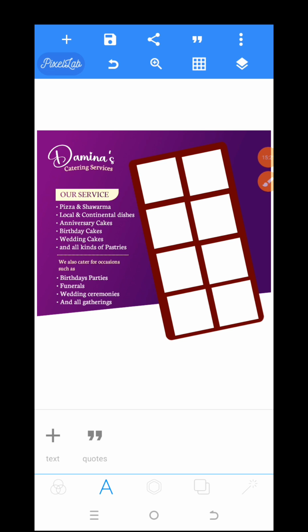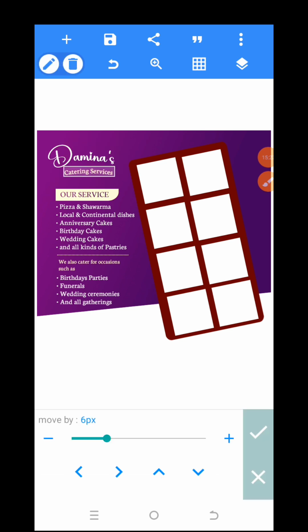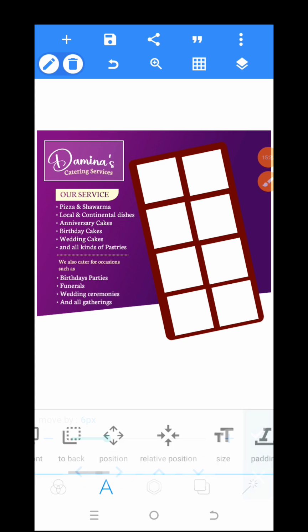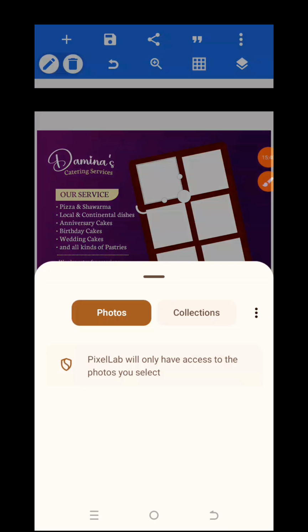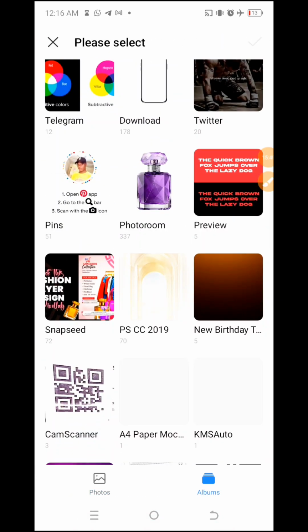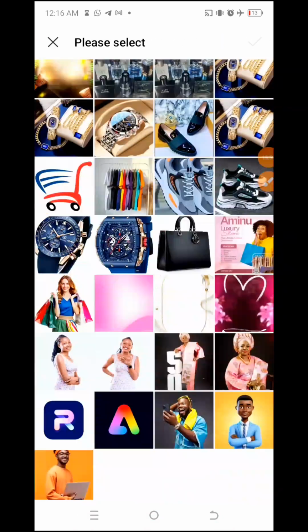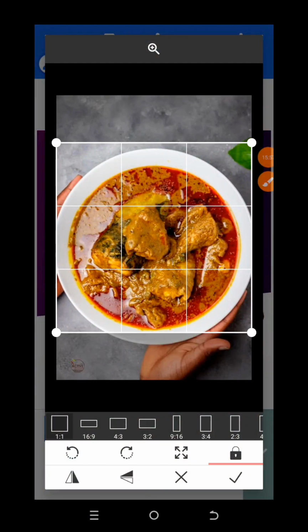So now what remains is I will just drag this backwards here. Drag this backwards. So now what remains is I will texture these shapes with some of the pictures. So let me just wait for one. Let's see this. I will just put the ratio to be this one by one.